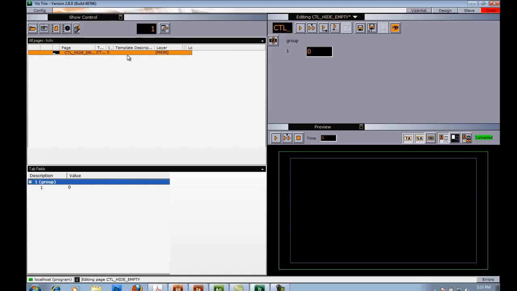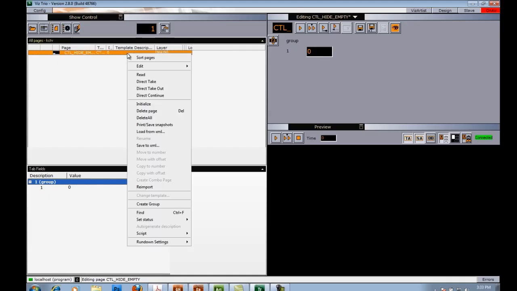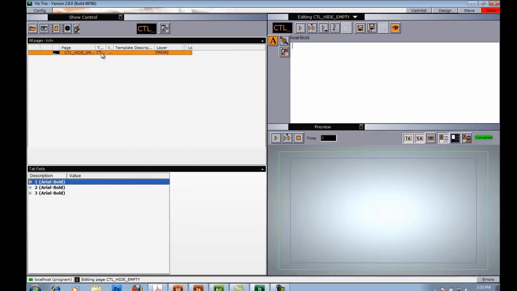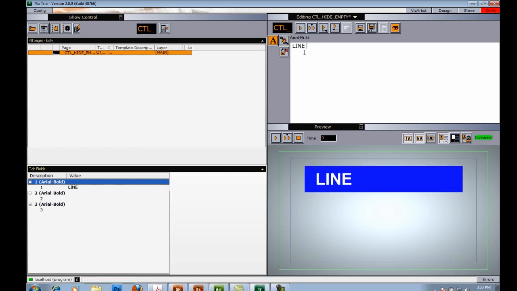So once in Trio, I already have this scene imported basically, so I'm just going to right click and hit import. Now this time we should have 3 containers or 3 tab fields here with text and a Hide On Empty. And right now nothing is showing up because we have no text in any of these boxes. So as I come in here and type in text, you can see how these boxes now appear.